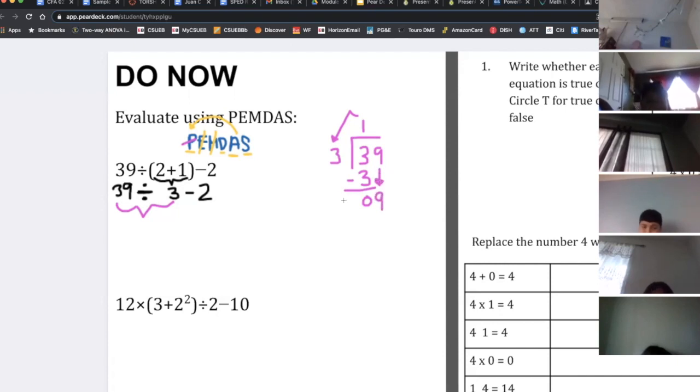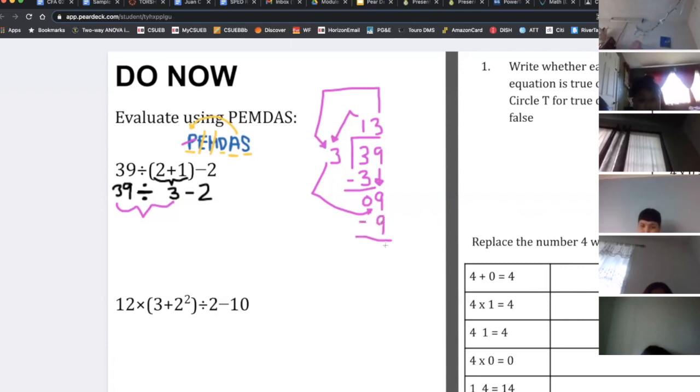Now tell me the rest of it. Then you see what you could multiply to get 9, which is 3. Okay. And then I'm going to do one more time. What am I going to do? We're going to multiply 3 times 3, which is 9. 9 minus 9 is 0, which means I found my final quotient. And what's my final quotient? 13. All right, so I'm going to put 13.